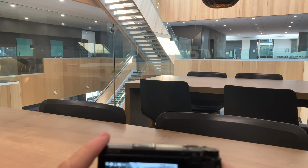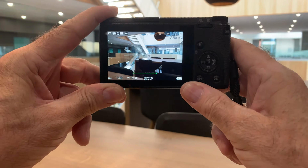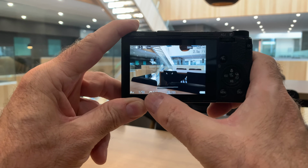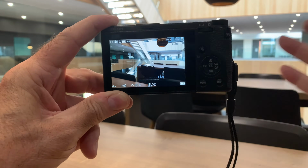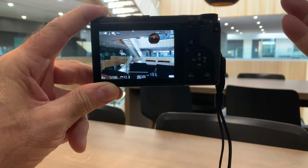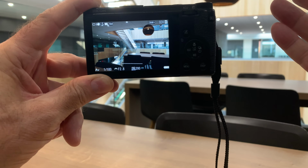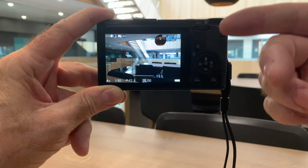Okay, now I'm at the location where I want you to see the various lighting modes. As you can see, there's some ambient light. It's not too dark in here. I'm shooting at f2.8. ISO is down at 200, so there's plenty of ambient light, but there's also some very harsh sunlight coming in from the skylight windows. And so we're going to go through the metering modes.